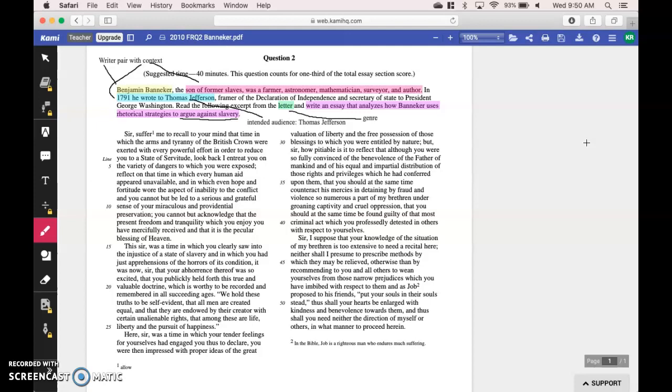So remember, we've talked about how logic is going to be the number one tool many people use when creating an argument, and you try to leave emotion out of it.